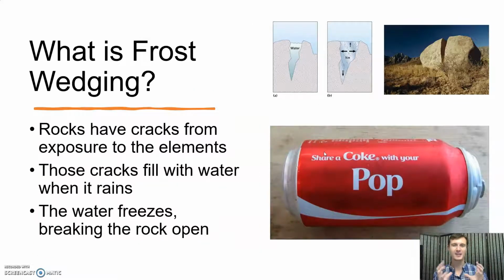Frost wedging, on the other hand, is kind of a different process. So most rocks, when they're exposed to the elements for any length of time, will develop all these cracks in them. And what happens here is that rainwater or water from some other source comes and fills these cracks in. Later, maybe at night, when the temperature drops, that water freezes. And, well, we know that whenever water freezes, it expands. And actually, it expands with a ton of force, enough to break rocks entirely open, like this. It's kind of similar to what happens if you leave a soda can in the freezer for too long, right? You come back and it's popped open. This is the frost wedging process.